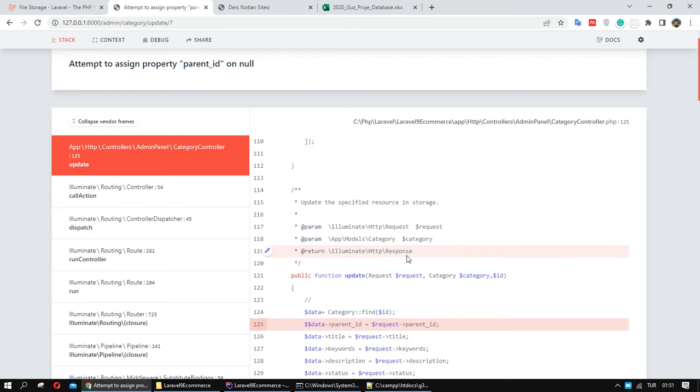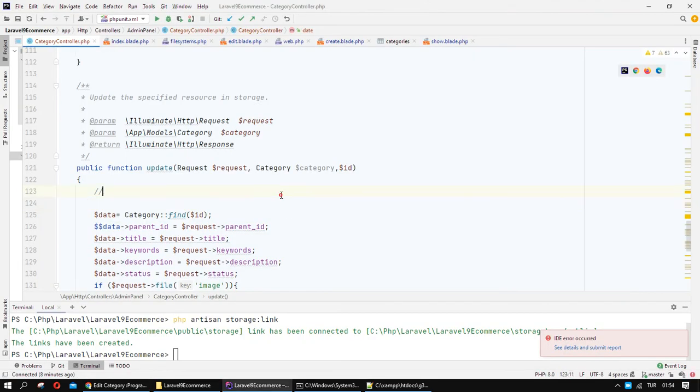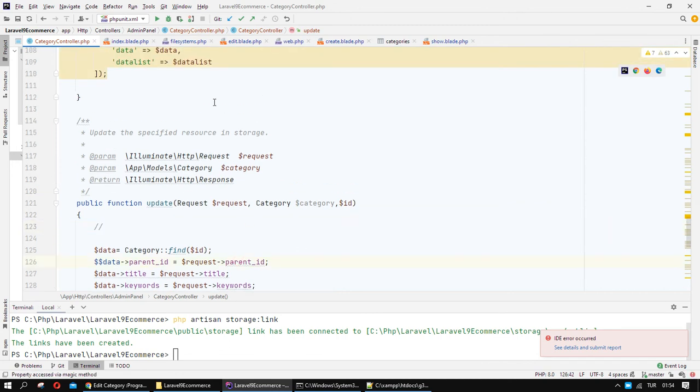Why is my parent ID 0? I got an error. Let me check my code. Maybe I have a problem with my code. I sent my parent ID. Yes. First, you have to check like this.